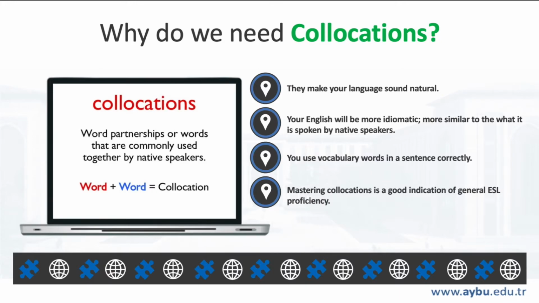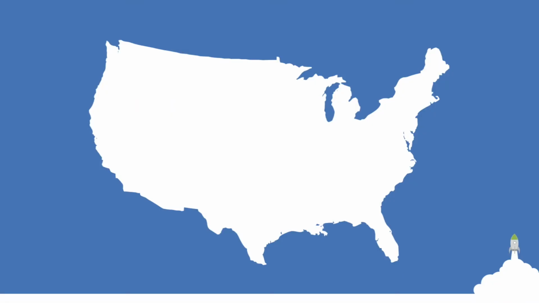It is important to study English collocations because it will help you understand how to use vocabulary words in a sentence in a correct way. Of course, you understand the meaning of a word by learning it from a dictionary, but in the end, you will still have a problem using the word in a sentence.